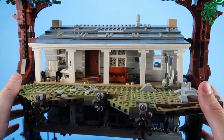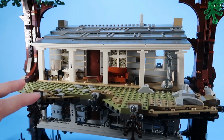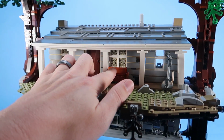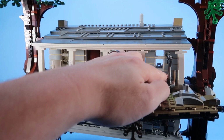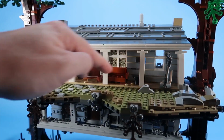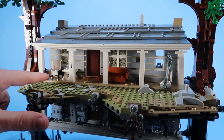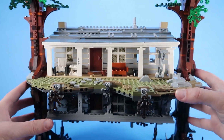I'll bring this a little closer just so you can get a look at the front of the house. The cool thing is the entire interior has been built as well, so we'll flip that around in just a bit. But look, you can see like the newspapers covering the windows. But you got great details on the outside, like you got the little porch swing over here. You got like a little chair. There's like a little pot for a plant. Just some cool stuff there. I love it. You got the 2 trees on either side.